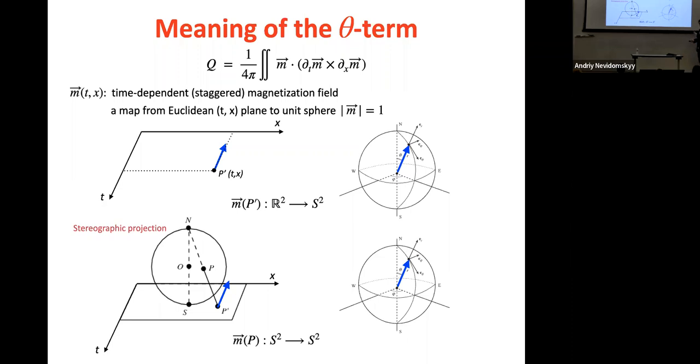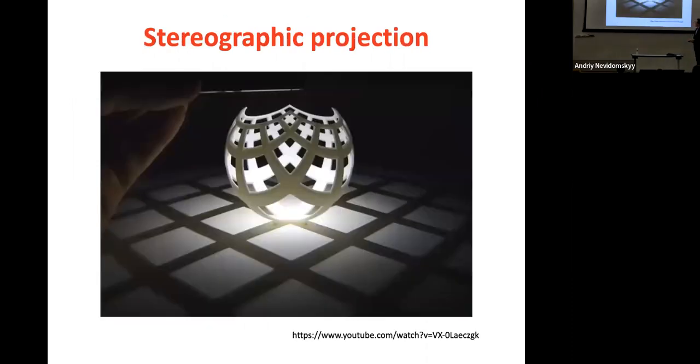Now why, I'll tell you in a second, but how many of you are familiar with stereographic projection? How many of you have seen this before? Especially students. Okay, some. Okay, this is something you could do at home. This is actually a person's fingers holding a cell phone with the light on. I tried to do this, but I failed miserably. I think you need a 3D printer or find it on Amazon.